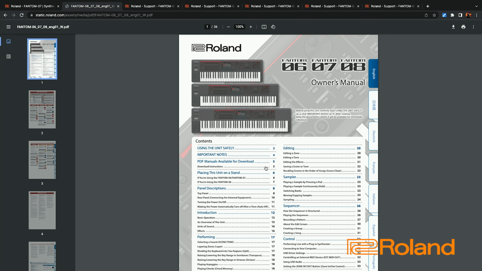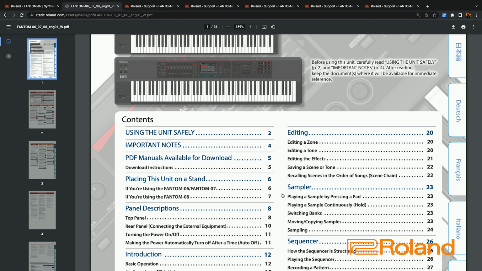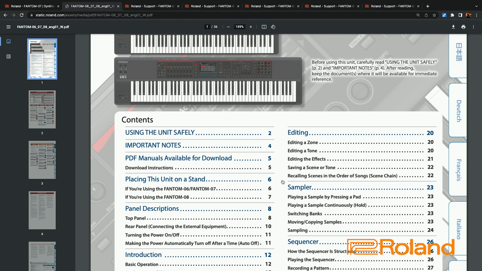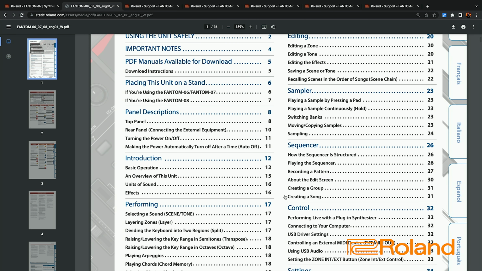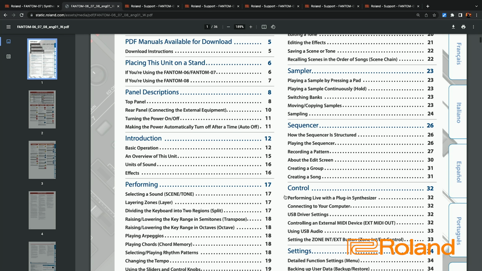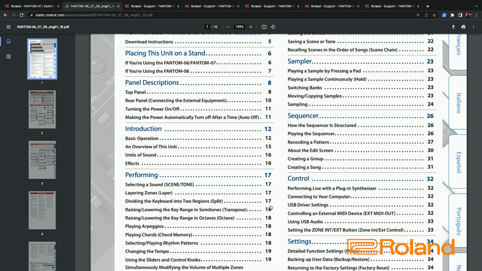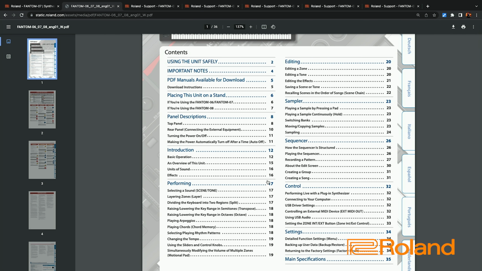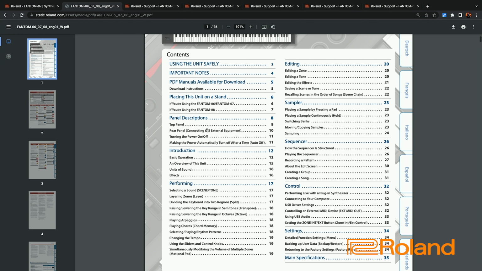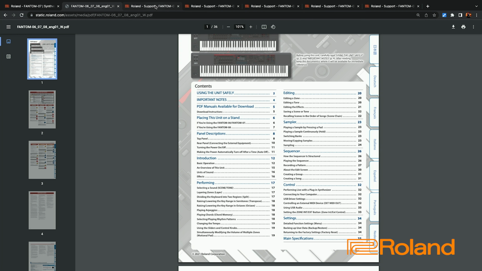So right in here, this is the basic owner's manual. We'll go ahead and zoom in so you guys can see. It talks about editing a zone, editing effects, sampler. Just really gives you a nice basic knowledge of what's going on in here. So I always encourage you, download the manual, read the manual, and kind of get it going. And there's going to be questions, but that's why myself and other Roland product specialists are here to help you out. But always have that. It's in a digital form, so you can download it and put it into your iPad or other iOS or different devices. So you can go in there.